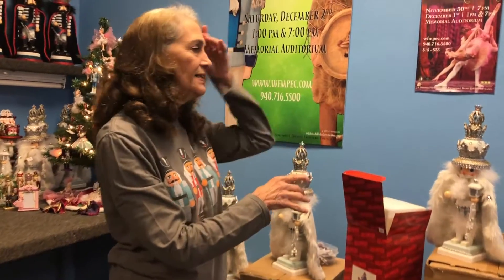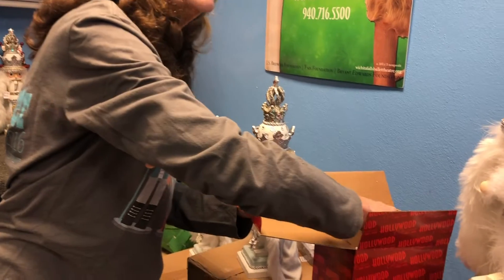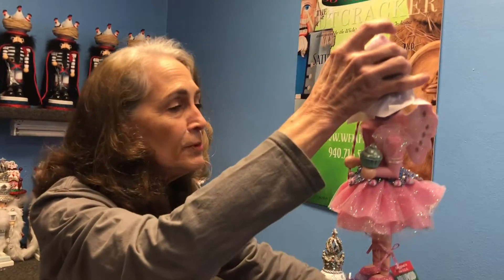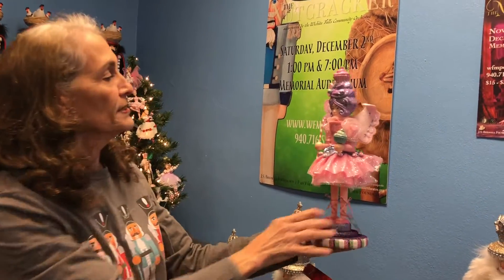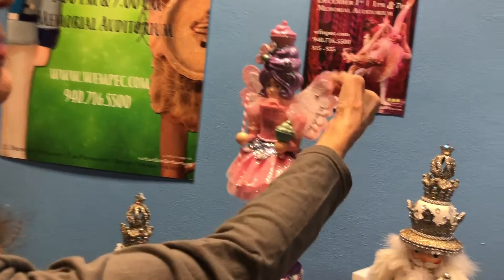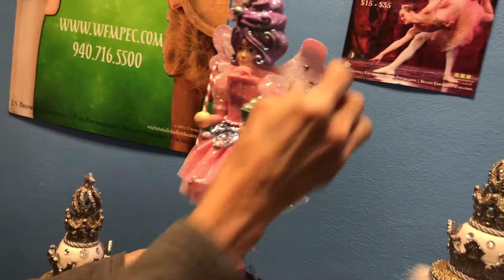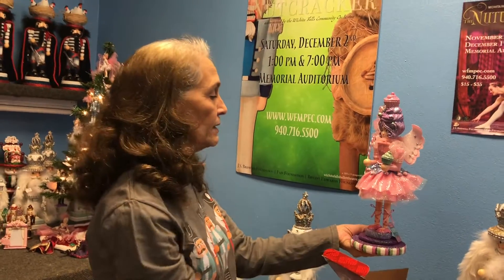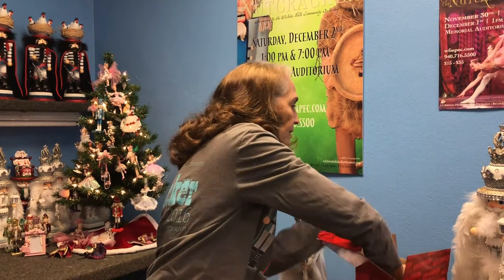We're going to start with this one because it's kind of a bizarre one — I didn't buy very many of this one because it's kind of quirky. But somebody's going to want this lovely little nutcracker. It's pretty easy to get out of the box and pack back up because she's pretty simple. Now, her wing is bent. I have tried to fix that and I can't, so she's going back because I don't want you to get a sugar plum fairy nutcracker that isn't looking the way she's supposed to look. That's an example of what I would send back.